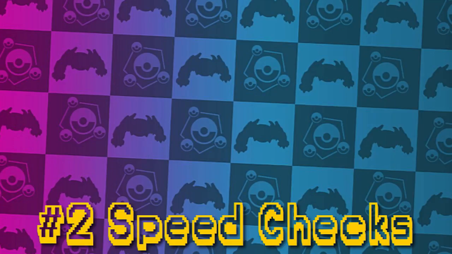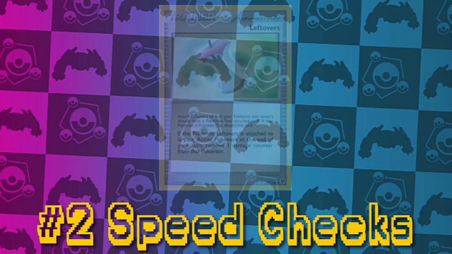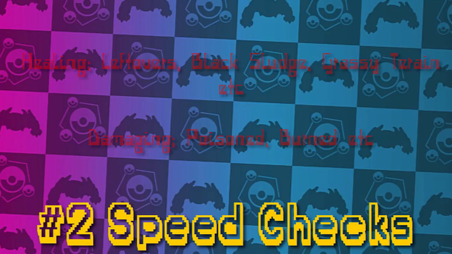Healing or damage at the end of each turn from things such as Leftovers, poison, or grassy terrain can show you if you're faster or slower than your opponent. This only works if both of you are inflicted by the same thing at the same time, such as you and your opponent both having Leftovers, or if you and your opponent are both hurt from burn or poison. The Pokemon that heals or damages first is the fastest out of the two, so it's useful if you don't know if you're going to outspeed your opponent or not.